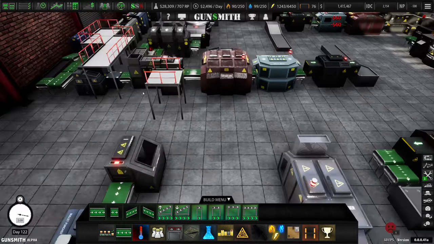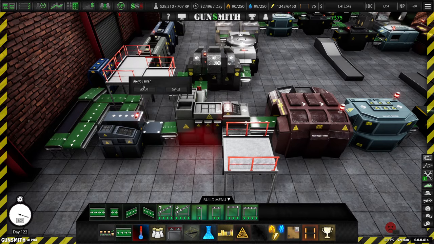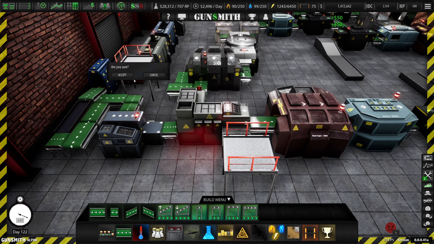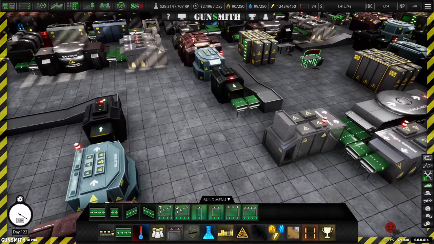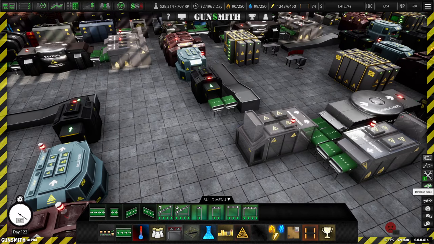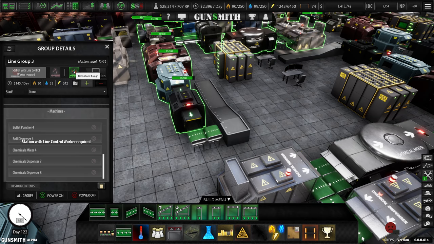Might end in flipping disaster. Okay. Demolish this, but be very careful we don't end up demolishing super important structures. There we go. Excellent. Do we have the ability... No. Do not demolish that. Do we have the ability to make these work?